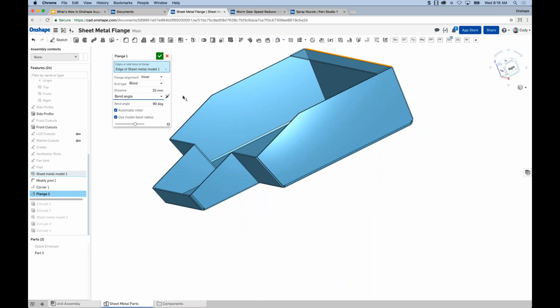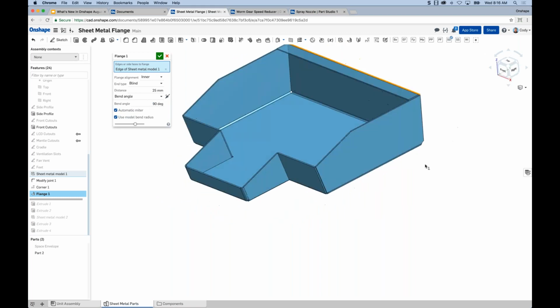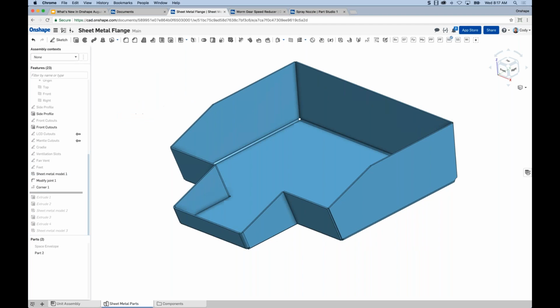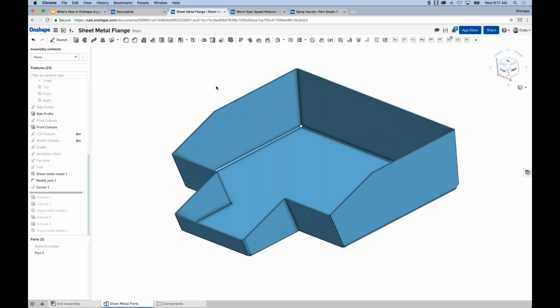And again, the idea there is in the past you had bend angle, but if I wanted to align this flange with this face, I just had to figure out what the angle was and then punch in that value. And it was very much trial and error. And of course, if I changed this angle at some point in the future, I'd have to come back and do that all over again, figure out what that angle is. So building a bit of design intent into some of the sheet metal features, you now have the option to align your flanges with geometry of your model, and offset from it, I should say, with the angle from direction. All right, so that's the big improvement. Again, in that drop-down menu of the flange command, you're going to see those options.